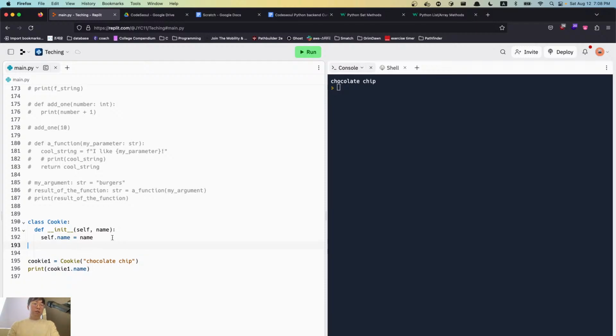And the second is dunder methods. When we did this, we didn't do cookie dot init. We didn't do this, right? When we just use the brackets, this automatically called this function.